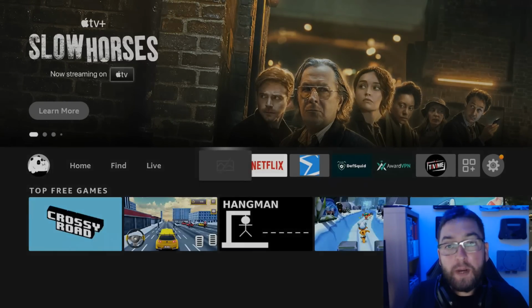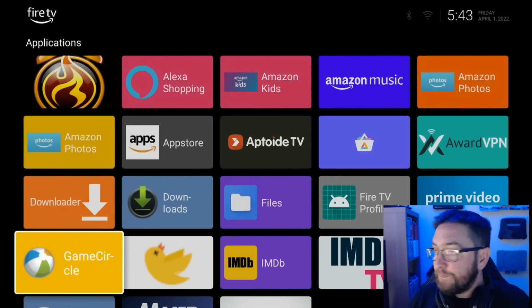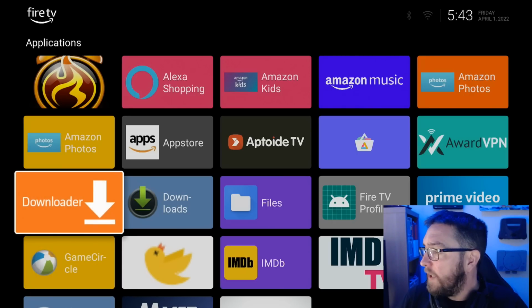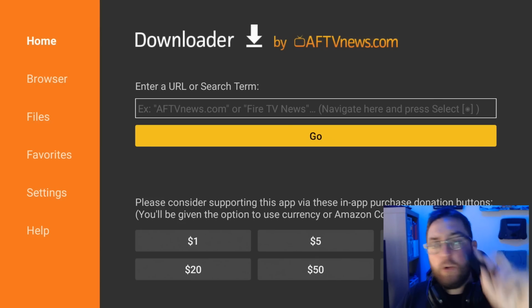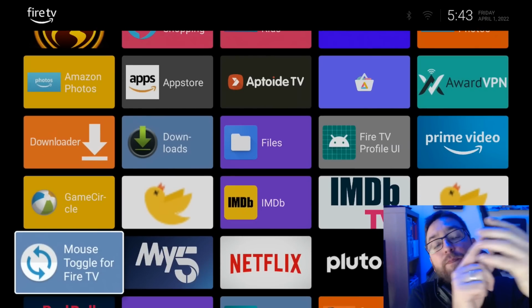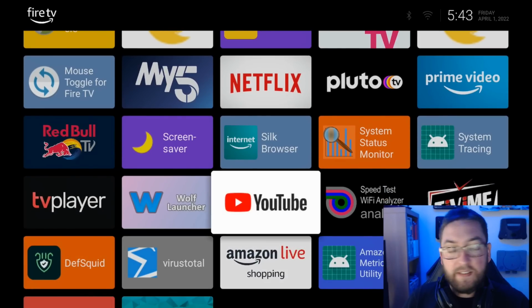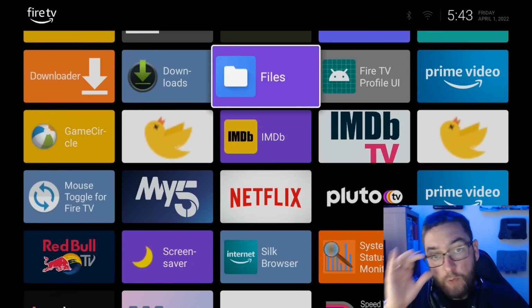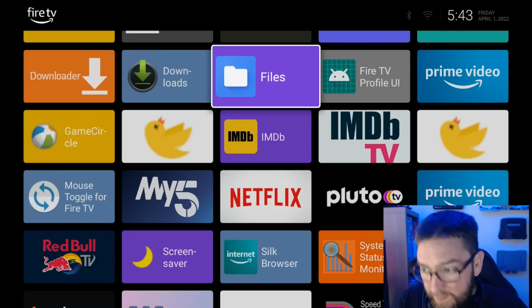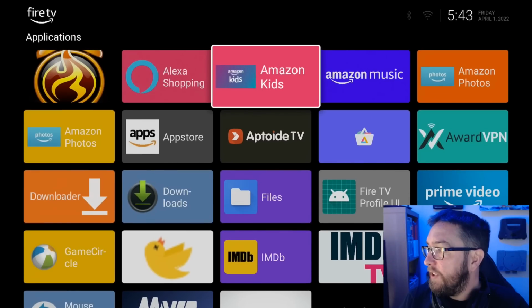Every time you boot back up from it being in sleep mode or turn it back on, it will load to here. And like any apps, if you open an app, you can open it, but as long as you back out with the back menu button, you're back on this. So, avoid the home button. You can stay here as long as you want and never see the other things. There's a few apps which will go back to the home screen no matter what. But if those ones do happen, you have to reload it manually. But I think it's pretty cool.